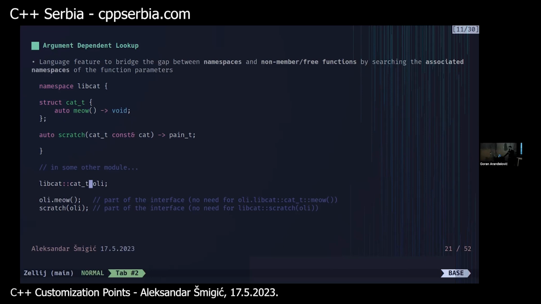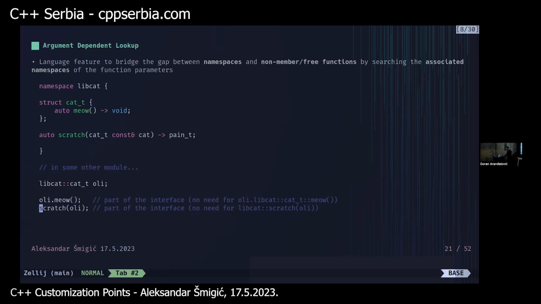Okay, so what ADL was originally set out to solve is, let's say we instantiate the cat named Ollie somewhere in some other module, and when we do Ollie.meow, we already know and expect the call to seamlessly work. We know that it's its member function, so it should work. But what ADL enables us is to write scratch here.